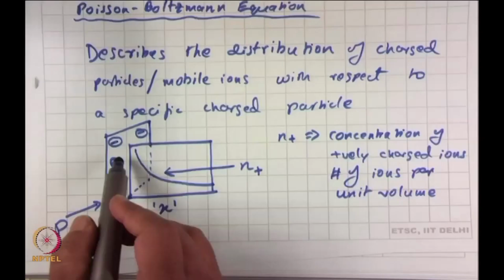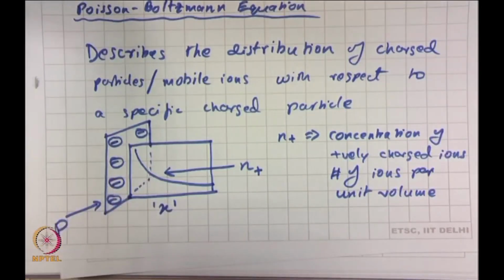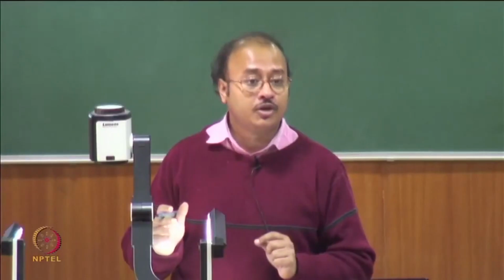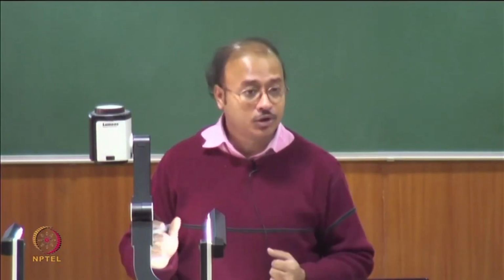For example, if you have a planar particle which is negatively charged, and another planar particle which is negatively or positively charged, it does not matter which. If you have intervening salts, then depending upon the concentration of my salt, the distance through which these two planes would experience their attractive or repulsive force would be determined by the number of charges we have in between. That is essentially what we are going to look at, how our charge distribution varies with respect to a static or fixed plane, and then take it over to a protein molecule.